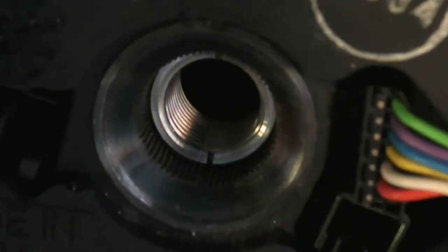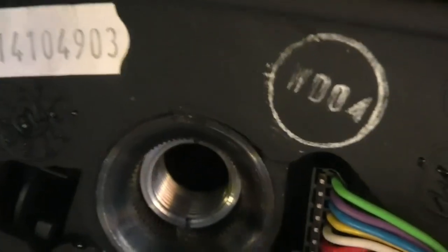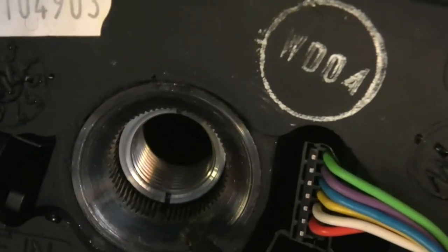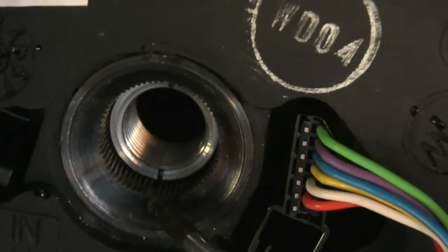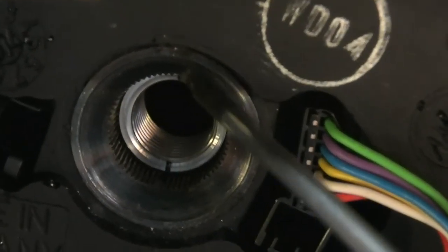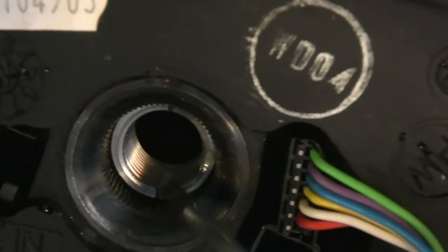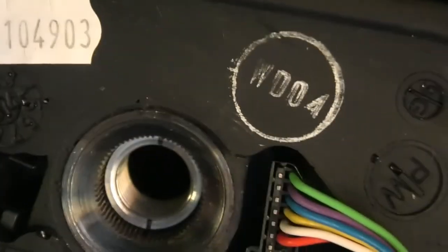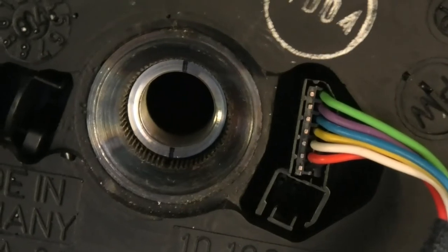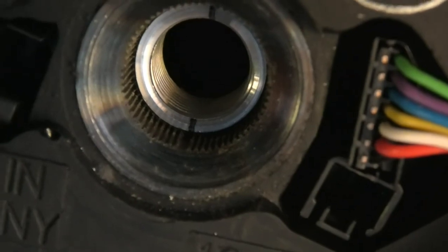There's a large notch on the actual steering wheel itself. There's one there and there's one at the top. Those two line up with this line, and that's the way you have to fit it, basically the way it came out. But you will notice that you have those two, just as a guidance, really.